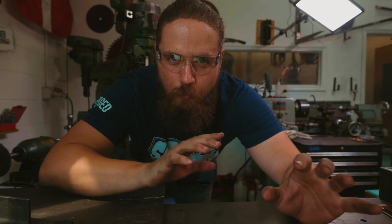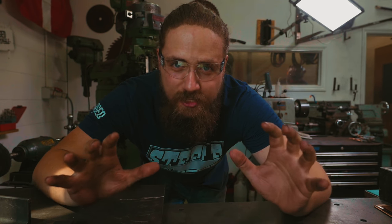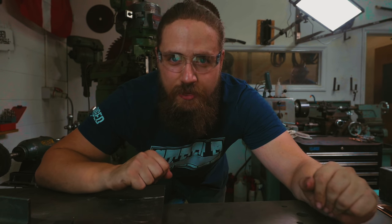Is in the grinding room working on the sword, he has entrusted me with making another Damascus billet for another part of this project. It's scary, it's exciting, let's do this.